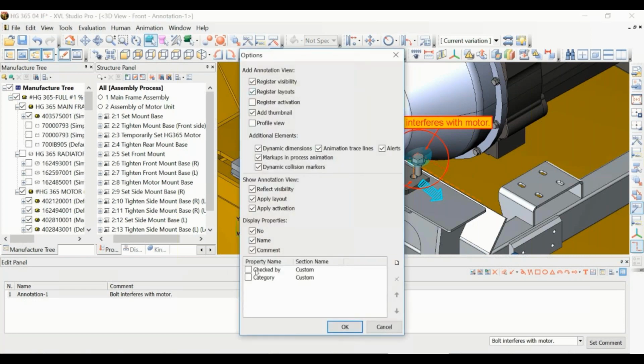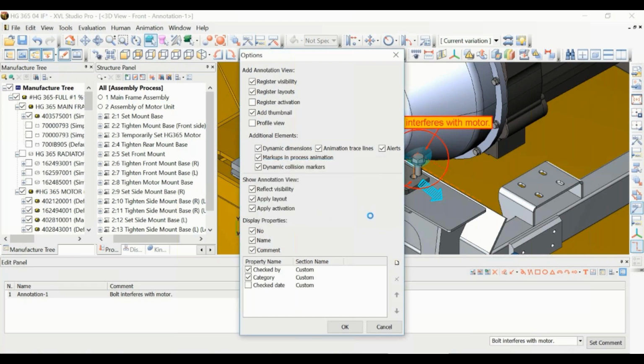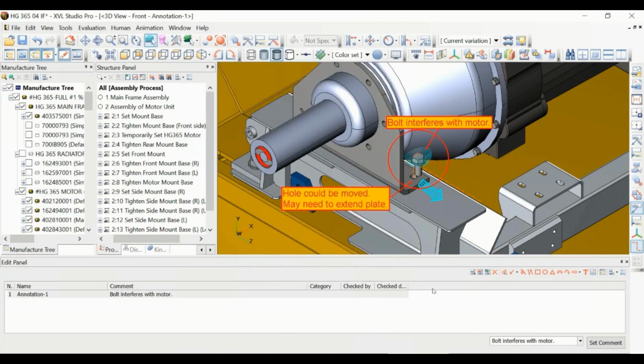And we can add more properties as well. Maybe a checker name, a category, maybe even a checked date. And you can see these can be edited in the edit view here.